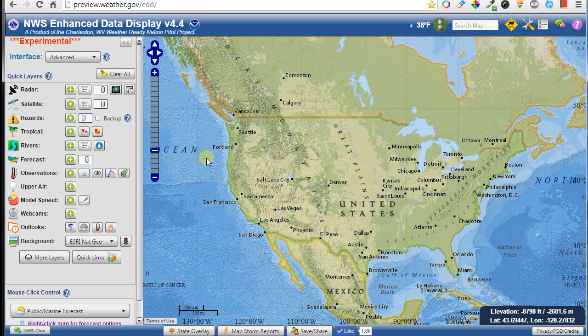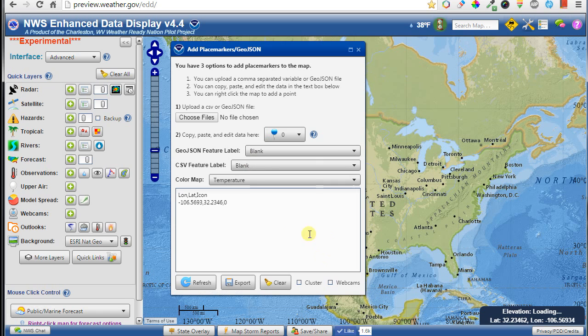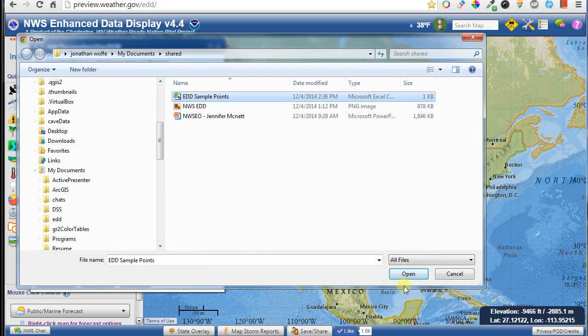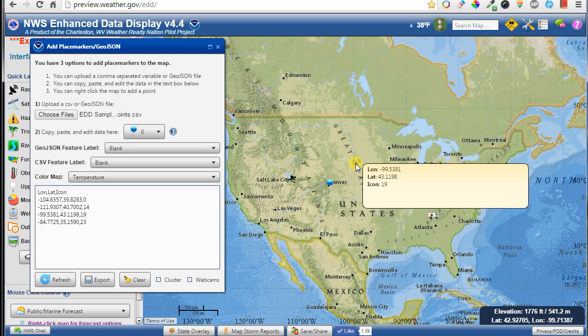And so after I'm all done and come back to the page again freshly, what I can do is I can go add a place marker and edit it, but I can come up here and reload those same files like I said before, and it grabs all of them for you.